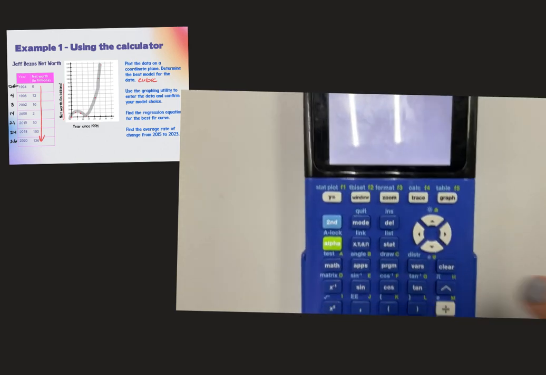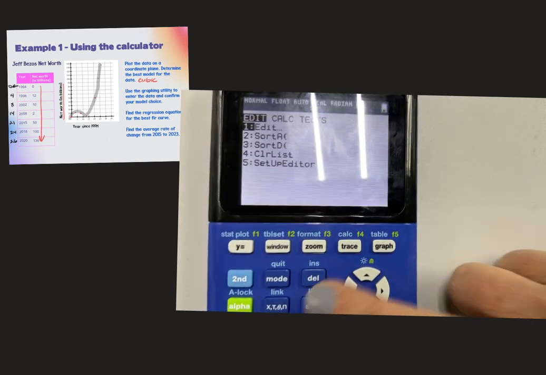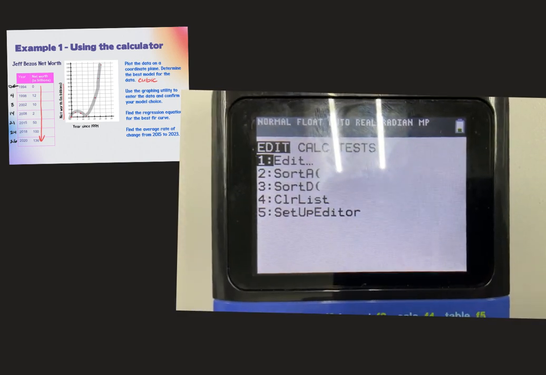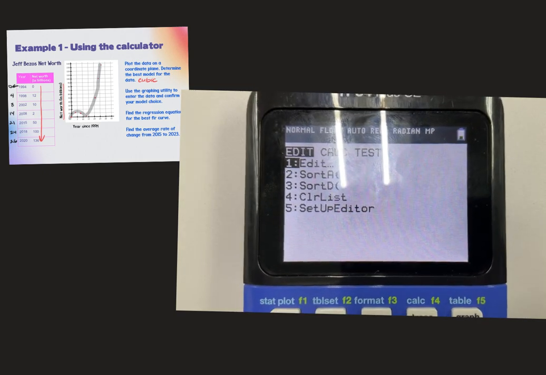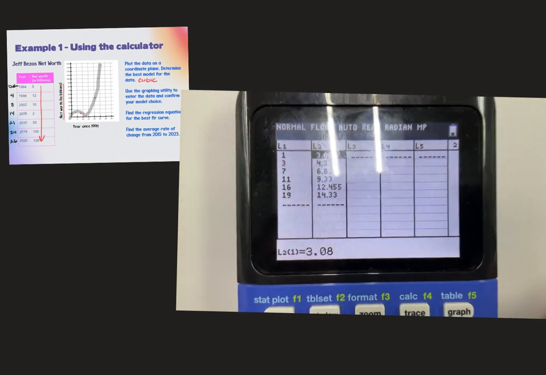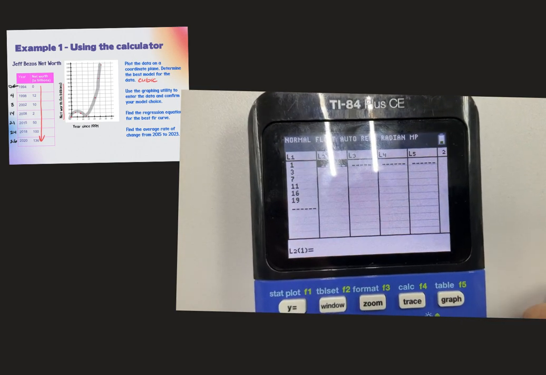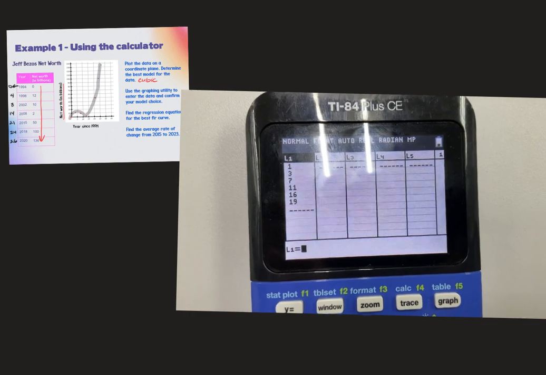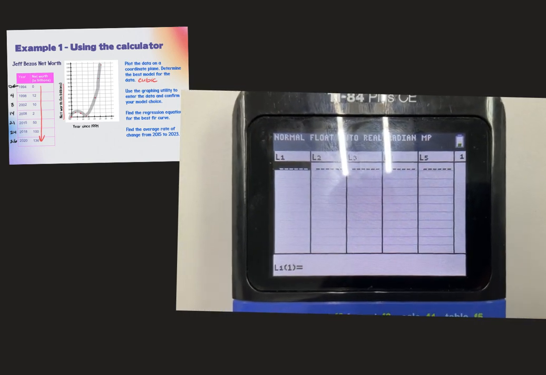Okay, so in order to enter the stat plot stuff, you're going to this menu that says stat, okay? We're going to do a lot of stuff here. We're going to hit stat, and on the first screen, we go to edit. When I want to enter the information, I go to edit. I'm going to clear mine out. So if you go to the L number at the top and just say clear, it clears it out. Clear and enter, clears it out. You're going to want to know that for later because obviously right now you shouldn't have any information, but eventually we're going to put stuff in and then clear it out.